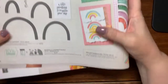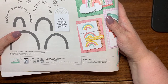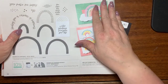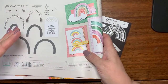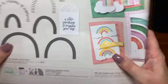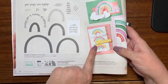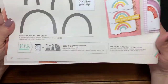And the cool thing about our catalogs, if you haven't looked at our catalogs, in the day and age that we live in, where everything's online, demonstrators and stampers still like catalogs. And what we like even better is casing the catalog and making our own copy. Nothing beats seeing it in person, but this is a close second. It's a beautiful catalog, absolutely free to my customers, and it gives you lots of ideas. As well as a really nice catalog for ordering things.